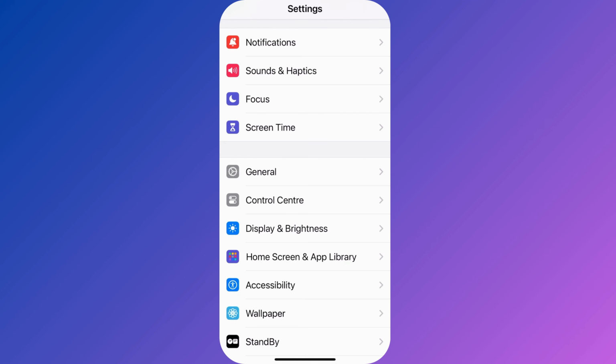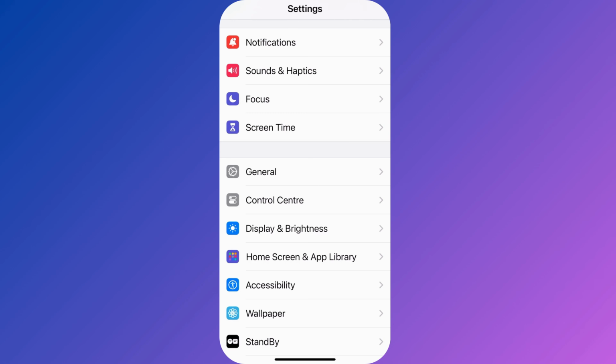Today we are going to show how you are going to enable auto brightness on iPhone. Auto brightness uses an ambient light sensor to adjust the screen's brightness based on the current lighting conditions. When auto brightness is on, the brightness slider on the device will move as the light changes. Auto brightness can help improve battery life even if auto brightness is turned off. An iPhone will automatically adjust the display's intensity if it overheats.